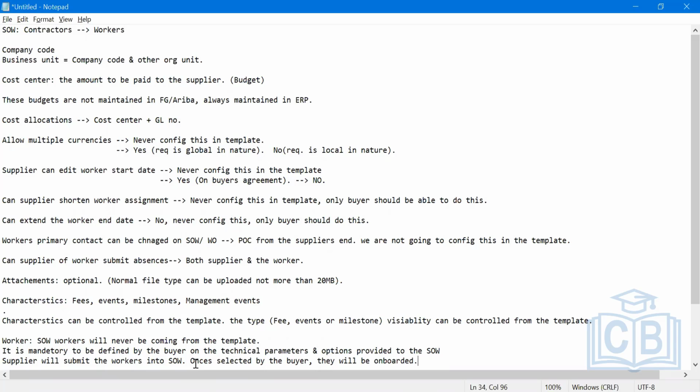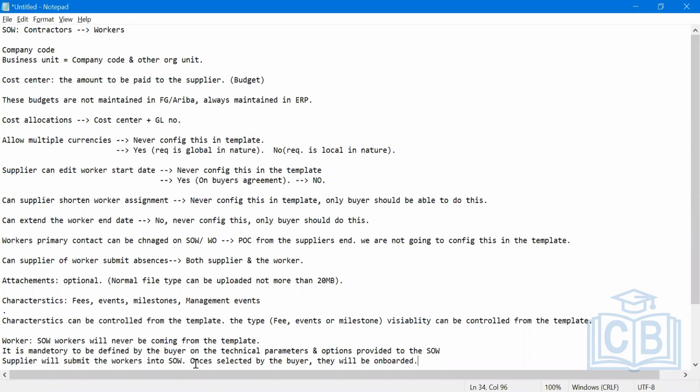Okay, the suppliers are going to look into that, look at the requirement and see if they can serve it. If they are willing to serve it, they are going to accept it. Post the exception, if they have anything that needs to be adjusted within the SOW, they're going to talk to them.